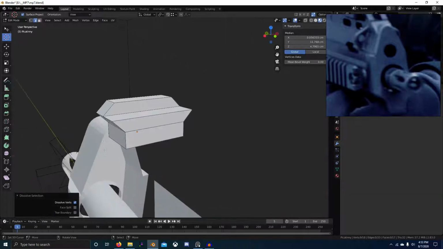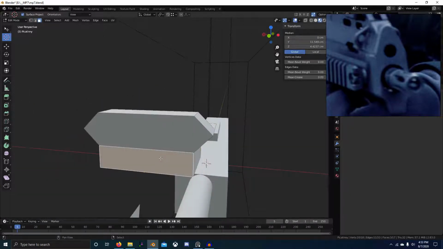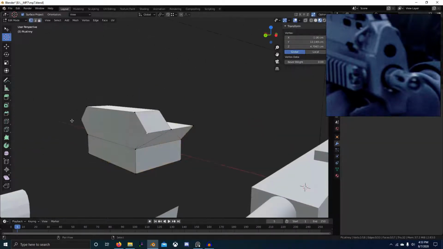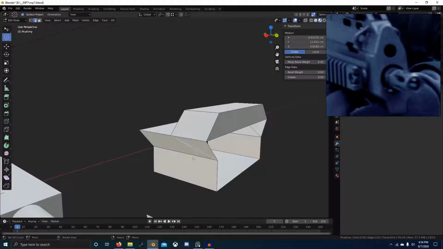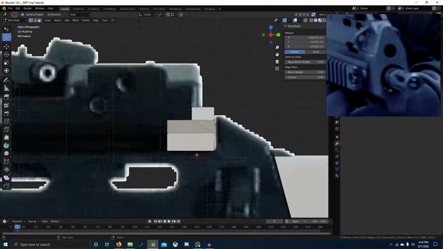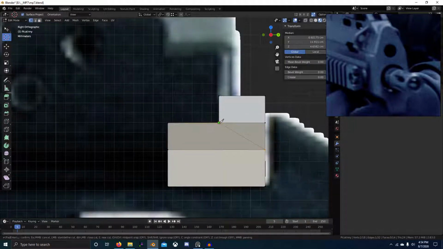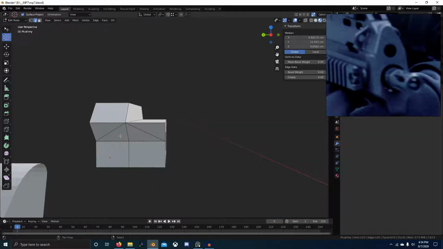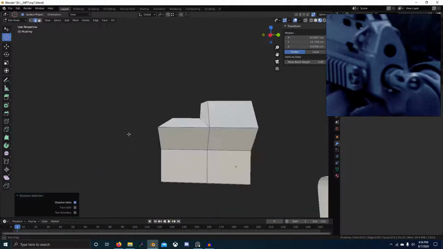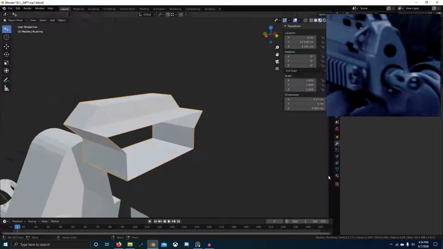Let's see. I want to make it so this can be kind of like arrayed. So let's just, might as well just add a loop there. There we go. Now we've got good geometry.